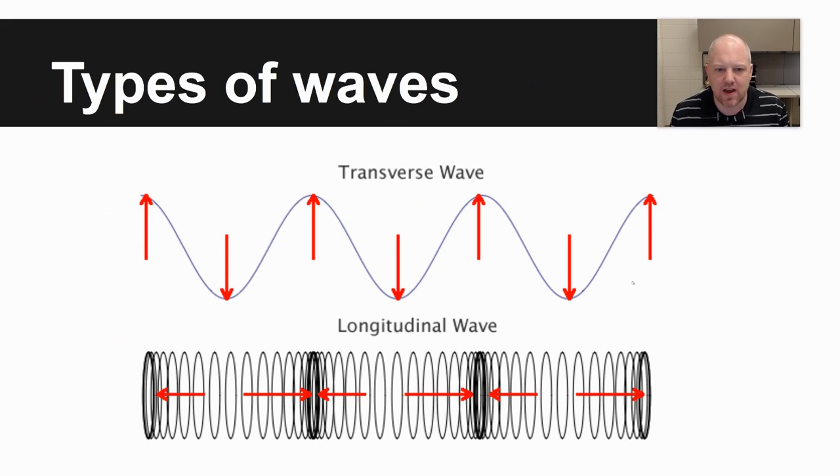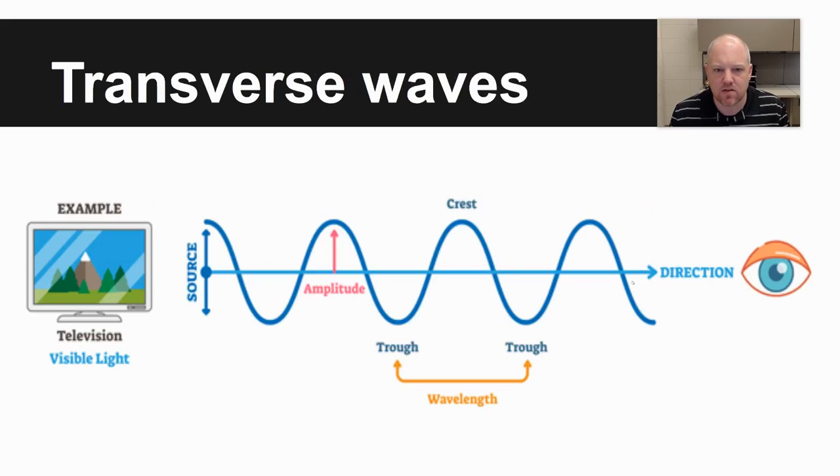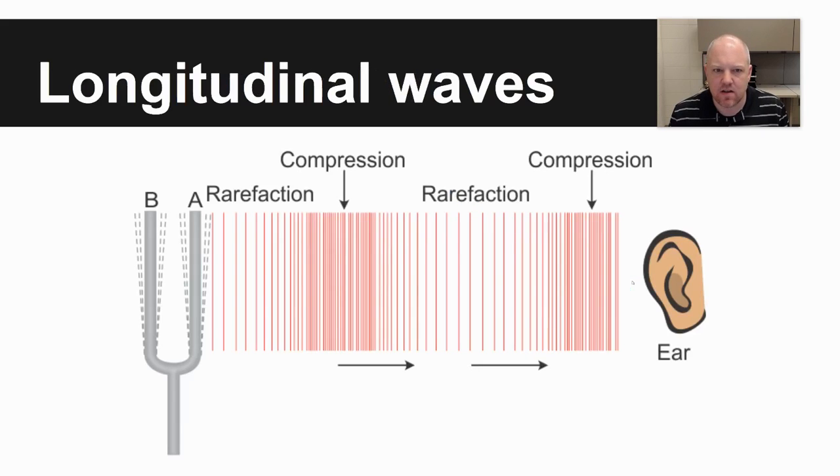So first off, there are two different types of waves that we're going to be discussing. Transverse waves, sometimes students call them wavy waves, or longitudinal waves, which are sometimes referred to as compression waves. First off, transverse waves. What you notice is as they move from left to right, it says source on the left-hand side, and then direction, it's pointing in light blue towards your eye. These waves move up and down. So they move perpendicular up and down as the wave travels from left to right.